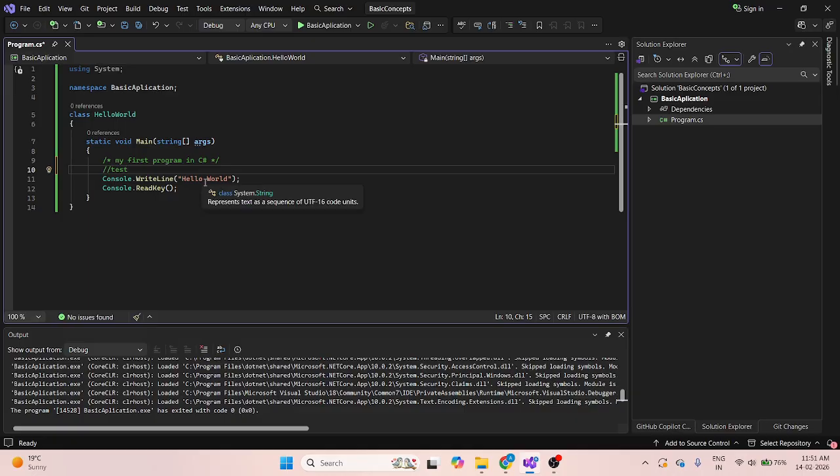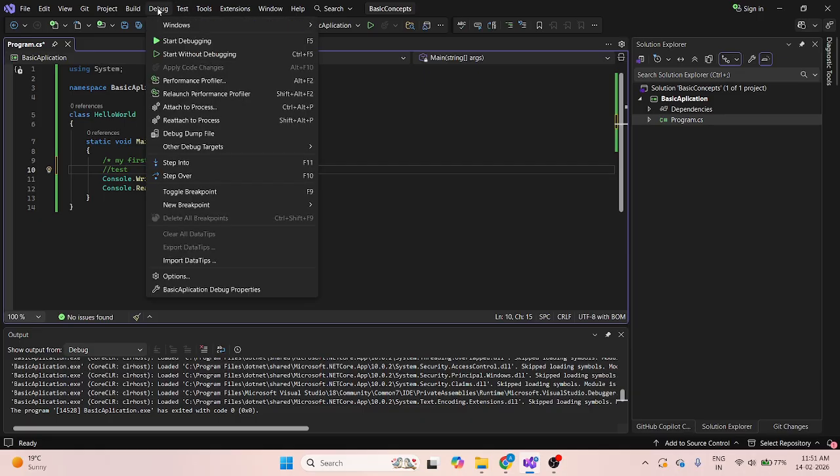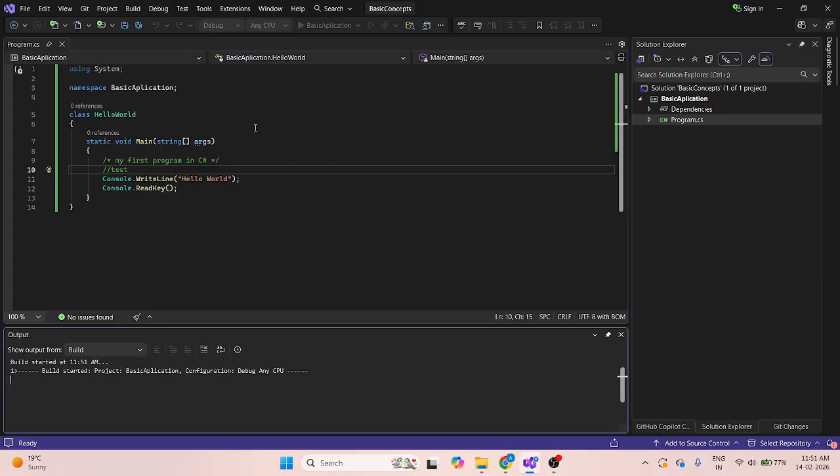Now I am going to show how we can compile and run the program. You can see this is the menu, and in the Debug menu, you can either press F5 to start debugging, or go to Debug and click Start Debugging. Then debugging will start.